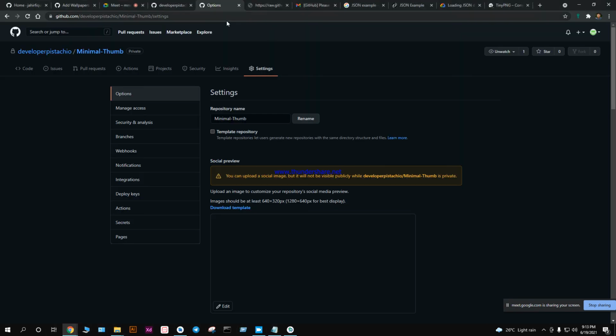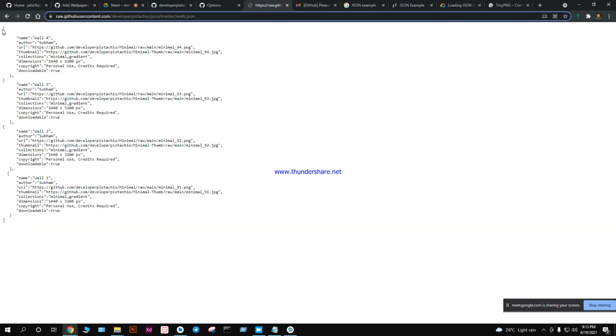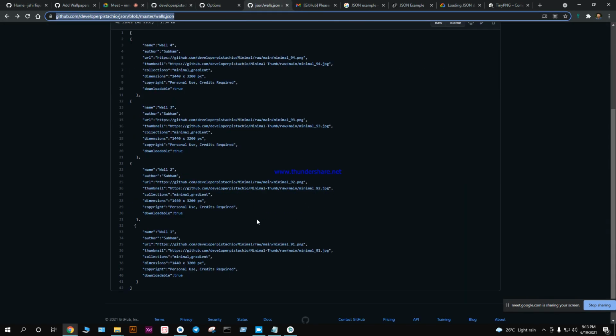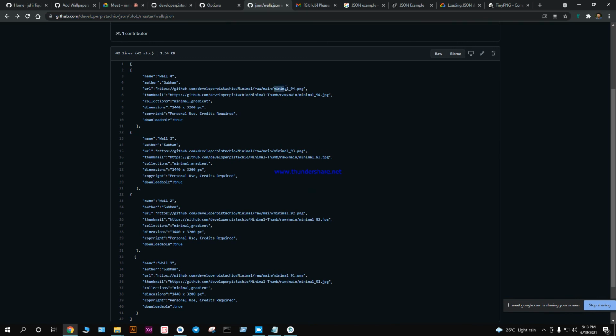Let's take a look at it from over here. Okay, my bad. For the URL we gave a name of minimal 94, but the name of the wallpaper is written as wall4. So this name is what will be shown in the app, not this one. So when structuring your folder or wallpapers inside your PC, you can name them like this, so whenever you copy and add new wallpapers, you can manage it better. You can do it faster. Okay, so this is how you have done.